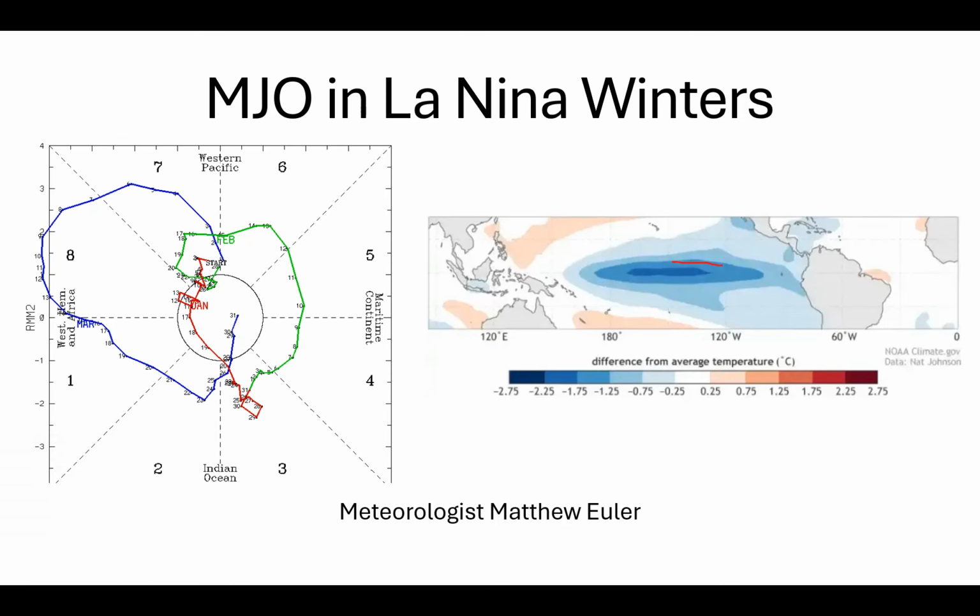The blue coloring indicates your below normal water temperatures in a La Nina winter across the equatorial waters of the Pacific. But look at where the darkest blue is in this example. It is situated over the central portion of the equatorial Pacific, further west. This is an example of a central-based La Nina. Now, if the darker blue was immediately right off the coast of South America, that would indicate an eastern-based La Nina across the eastern Pacific.